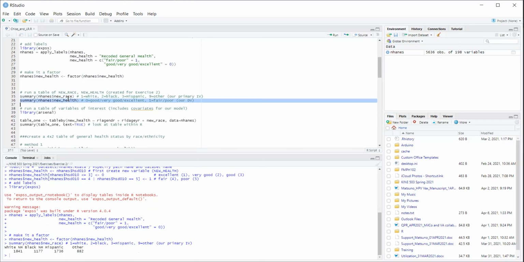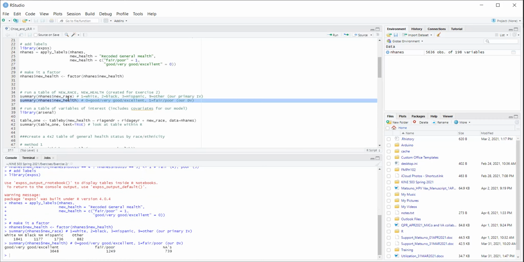Okay, and then the other thing I wanted to do is look at a summary of the general health variable that we created. So it looks like most people are in this good, very good, excellent category, about a third. So this would be maybe 25% and then 75% if you ignore the missings, right? And then it looks like we have about 700 missings.